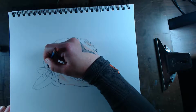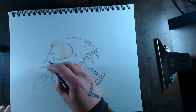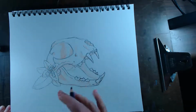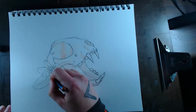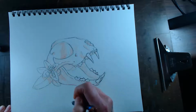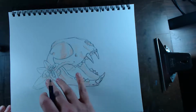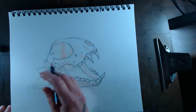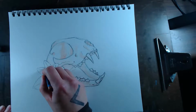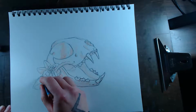So I'm not amazing at color. I'm never going to try to convince you that I'm amazing at color, but one of the few things with color that I really try to apply, which I do find helps a lot, is that if you're using a color, work it everywhere on the page. Yeah, some things are going to have a little bit of a local color that is different, but a lot of the color that you're using should be the same throughout the entire piece. So even though the cat skull is white and this flower is purple and green, you should still be using the same brown to try to build up the tones underneath them, because that will help it look more unified. Look like they exist in the same place and the same lighting conditions instead of two totally incongruent things that don't make any sense next to each other.